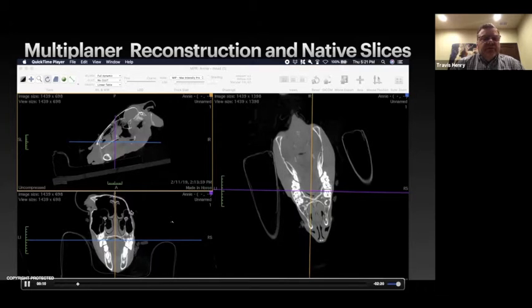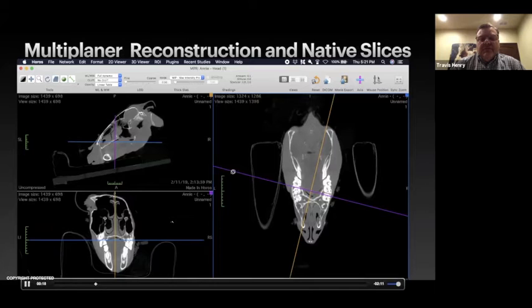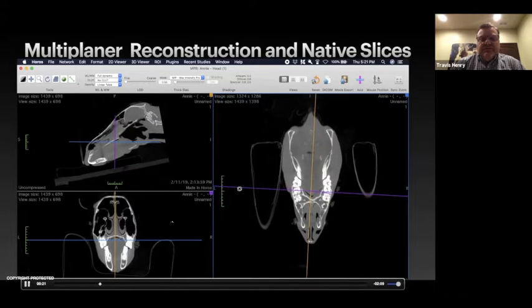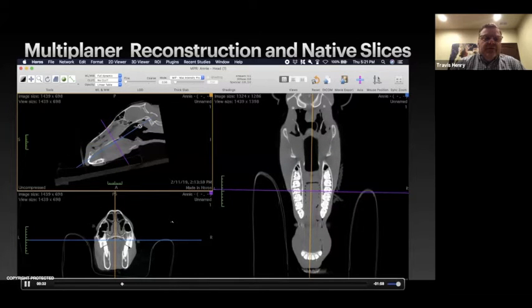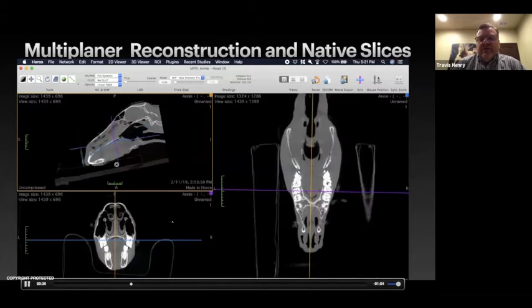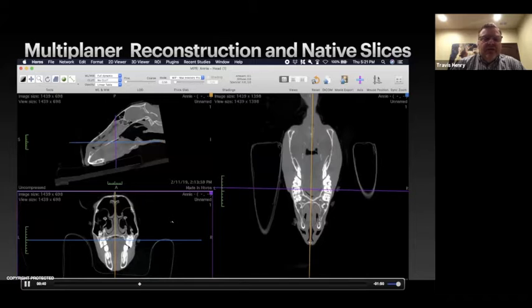So you're going to see us be able to adjust. We're going to grab the rotation device here, and I'm going to spin the horse so that I can get it lined up. And then as you can see, as we move the axis over the dorsal, how our transverse planes and our sagittal planes started to straighten out. And now I'm going to tell the dorsal line on the MPR to flatten out. Now you can see all of the teeth together, but as I turn that back to where it was, you can see how we lose that.